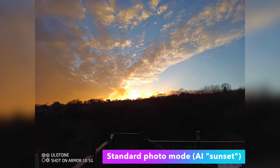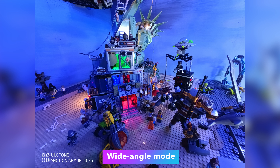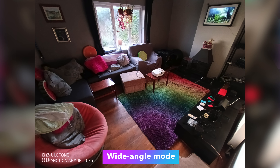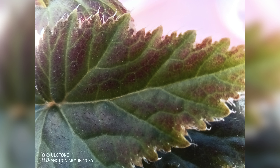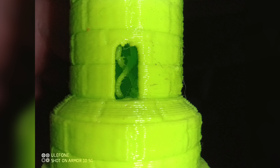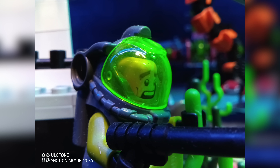Switching to standard photo mode allows you to toggle between normal field of view and the wide angle shot. Wide angle is of course more useful when you want to capture more of the scene — landscapes, city shots, or making your room look bigger than it really is when selling your house. Then there's true macro photography, which on smartphones in the past has been difficult. By true macro photography, I don't just mean zooming your main camera in a lot, or those tacky clip-on lenses that produce horrendous results — I mean an actual lens that can be focused as close as a few centimetres away. The macro mode of the Ulefone Armor 10 requires you to place the lens around 3 centimetres from the subject you're shooting. Anything further than that will just be blurry and you should use the normal camera instead. As with any macro photography, you'll need some good light.